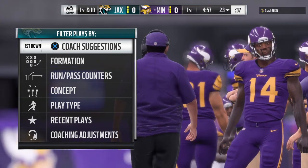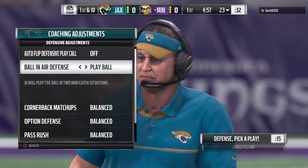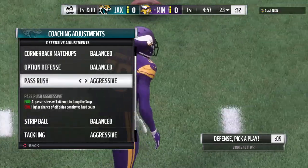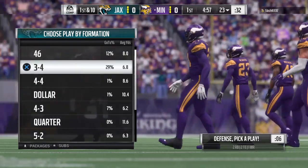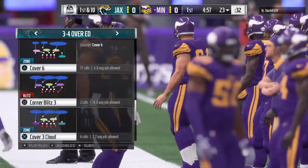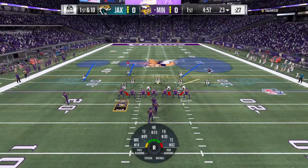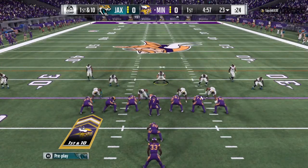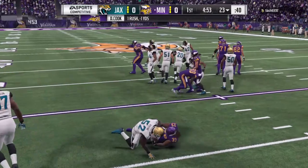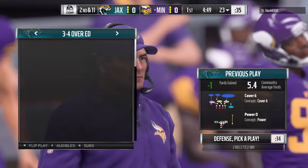Guys will set up shop at the 23-yard line. And some extras coming up on the line here, readying for the blitz. Now the first carry for Dalvin Cook. And he will lose yardage here back at the 23-yard line. It's a loss of a yard there, and now second down.